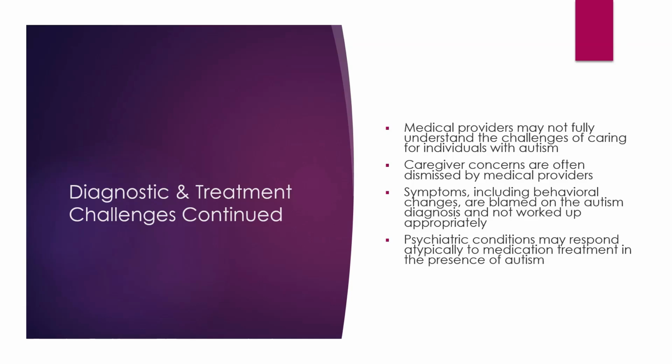Continuing with diagnostic and treatment challenges, medical providers may not fully understand the challenges of caring for individuals with autism. For example, if you have informed your child's provider it is difficult to medicate your child, yet the provider prescribes 3 different medications which need to be given multiple times a day, the likelihood of your child being treated successfully is not good.